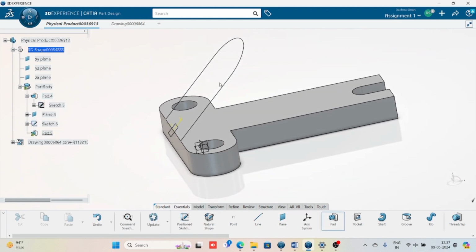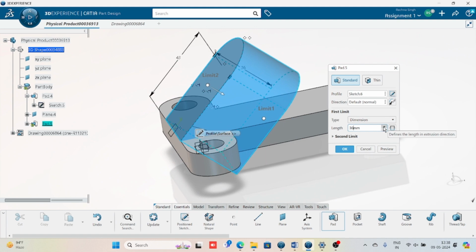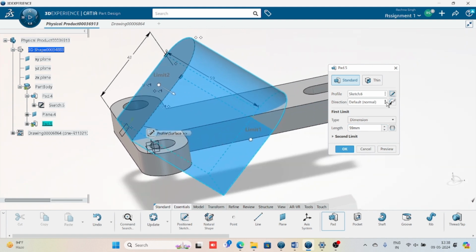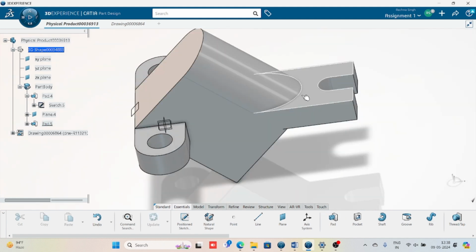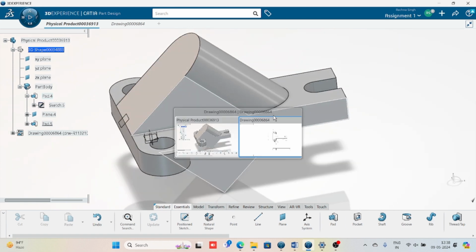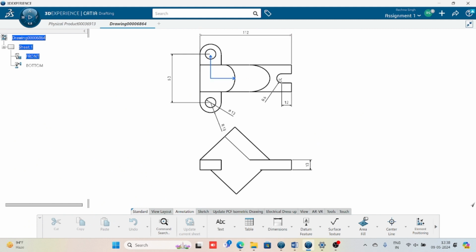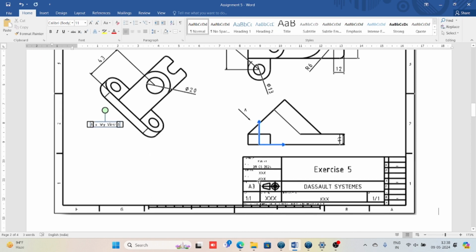Now what we have to do is the pad, and we will extrude it like this. This is the profile which we need. Clear? So as we don't know the dimension, but we know that it is making up to this face. Clear? Now we'll check the 3D. You can see this 3D is correct. One circle is there. Okay. Here also this circle, and I have not created this circle. So what I'll do, I'll just create this circle as well.